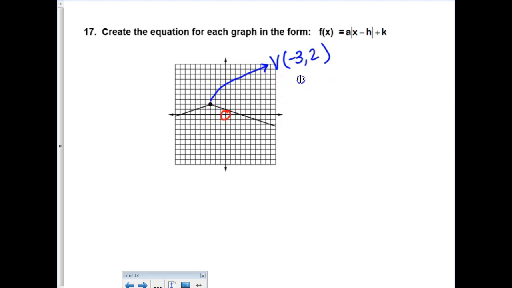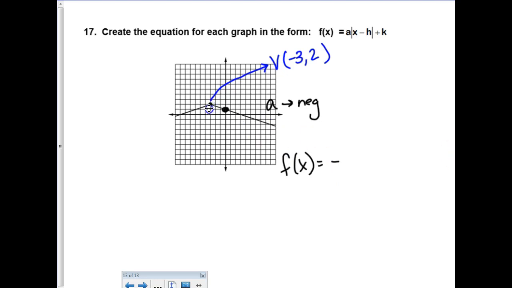So at some point on your paper you should jot down where the vertex is. And then on your test, it's a little more clear than this. I went ahead and I put like dots on 2 points, so that way you can figure out the slope of the branch pretty easily. I already can tell that the a value is going to be negative because this absolute value is upside down. So what I usually do when I go to write my function is if I notice it's negative, right away I draw a negative sign because I always forget that one.